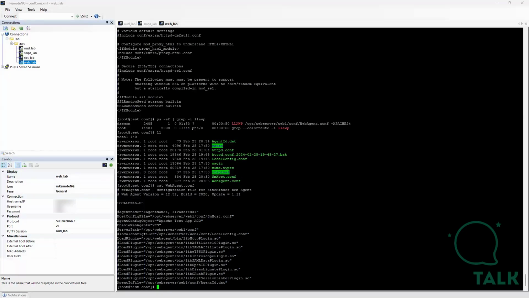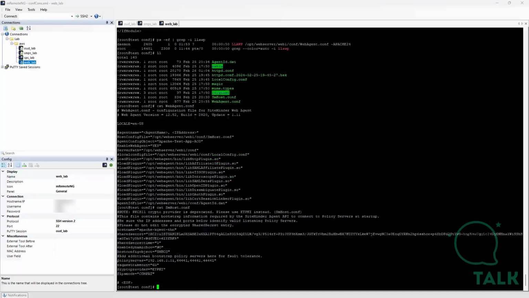So let's now take a look at the SM host. In the SM host configuration file, the first thing is the host name. This is something we define by which the policy server will know, this is the host name I have to check in my policy store.